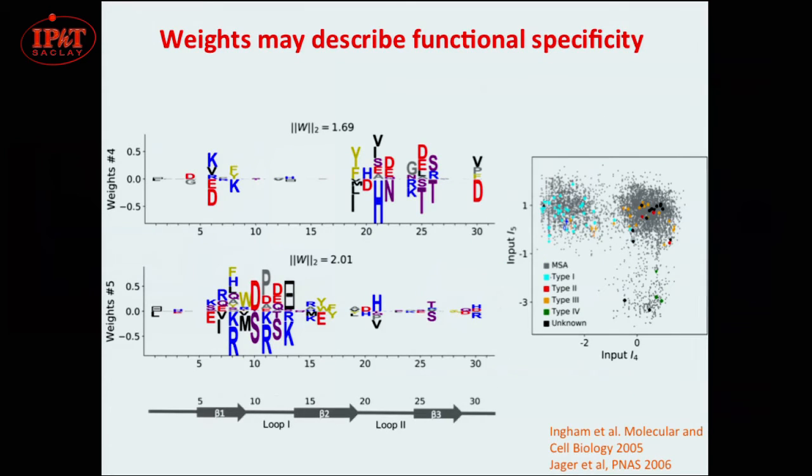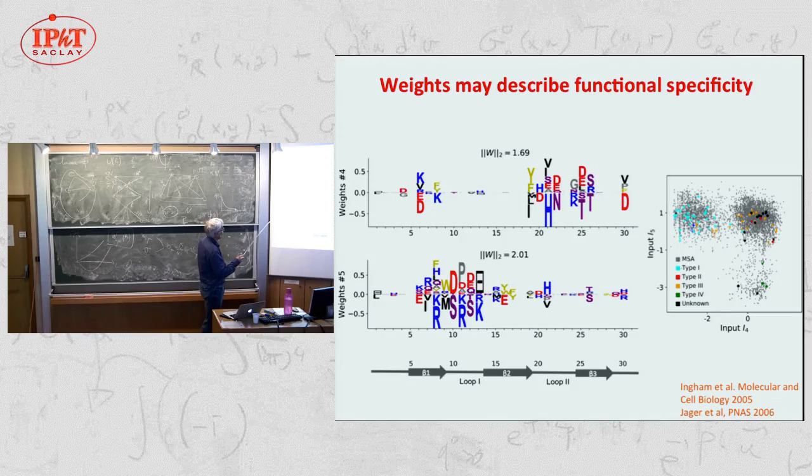So you can isolate actually several hidden units which are responsible for that. So for instance, these hidden units here, that is interesting. This is actually located, you see, on the first beta strand, and also essentially in the loop in between beta 2 and beta 3, which is very important for the flexibility of the structure. So the ligand is basically, when beta 2 and beta 3 come next to each other, like this, the ligand is binding on this beta 2, beta 3 pocket. So it's basically binding there, okay?